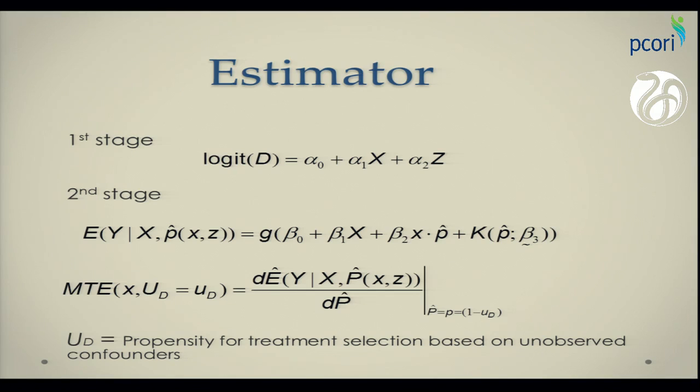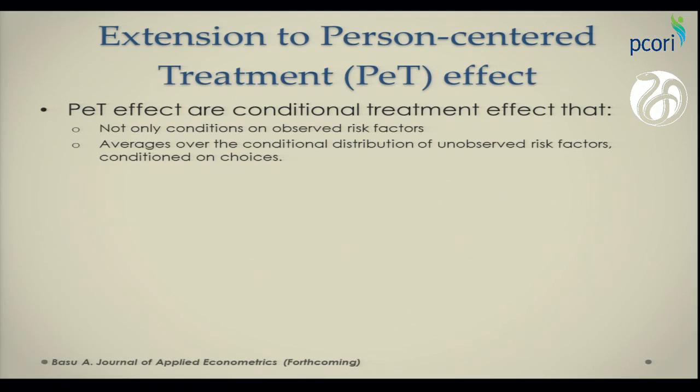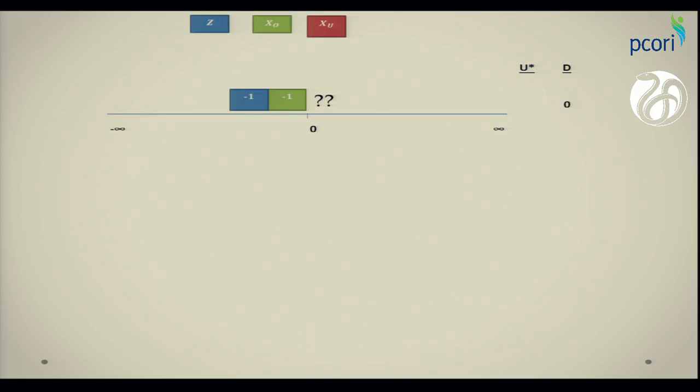In fact, this is one of the estimate landscape. This is how you do it in a two-step fashion, using a control function. But there's a new paper that's coming out in the Journal of Applied Econometrics where I extended this framework to actually form this person-centered treatment effect. And the idea is simple. Once you calculate your MTEs, you can then aggregate them for each person, each patient in your sample. And the way you do it is that suppose you go back to your sample and you observe this patient. Their observed confounders contributes minus one to their utility score. Their Z contributes minus one. And you observe them to not take treatment. This implies that there's a distribution of your unobserved confounding that conforms to both this choice and these levels. And when you average over those distributions of MTEs, you can get a person-centered treatment effect.